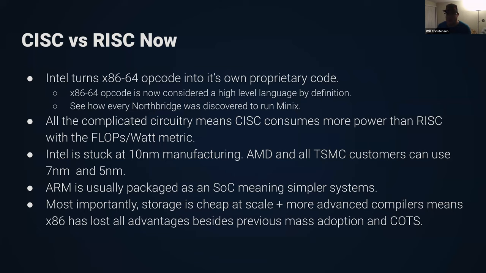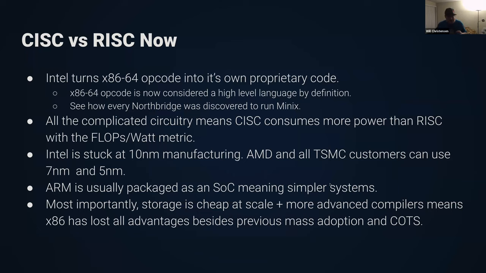if you have a complex instruction set to begin with and you add more features, you have more address space. That address space means that even taking in the opcodes needs to grow and becomes more complicated to read in at the program level. Whereas ARM is still on the same 32-bit word size for all the instructions that it was originally designed for back in the 80s. And like I said, the main metric you're going to be looking for here is flops per watt.